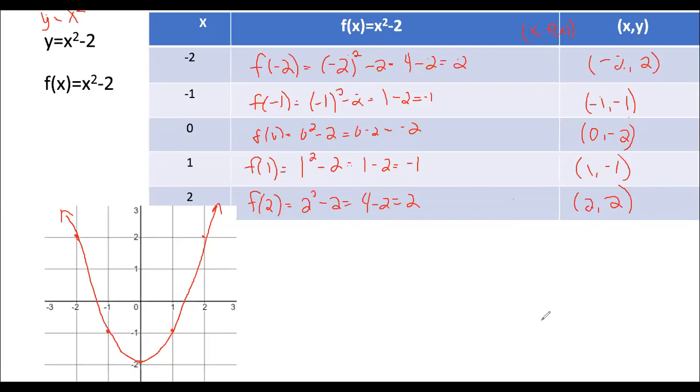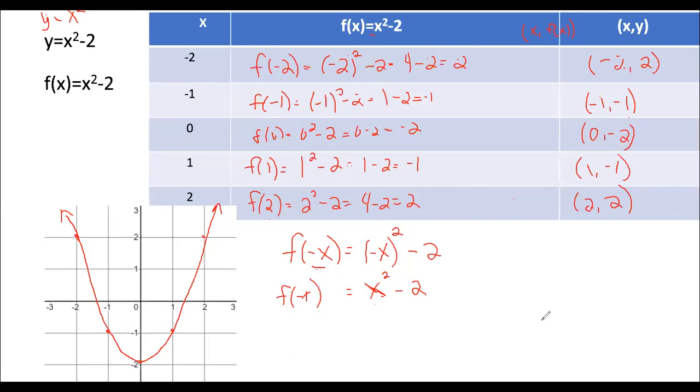Okay. The other thing that we're often asked to do is not plug in a number, but plug in another variable. So very often when we're evaluating functions, we want to plug in negative x into the function. So just like we did with the numbers, wherever we see x, we're going to plug in our negative x. So this becomes negative x squared minus 2. Right? So negative x times negative x is just x squared. The negative times the negative is a positive. So we can just write that as x squared minus 2. So our simplified version of f of negative x is x squared minus 2.